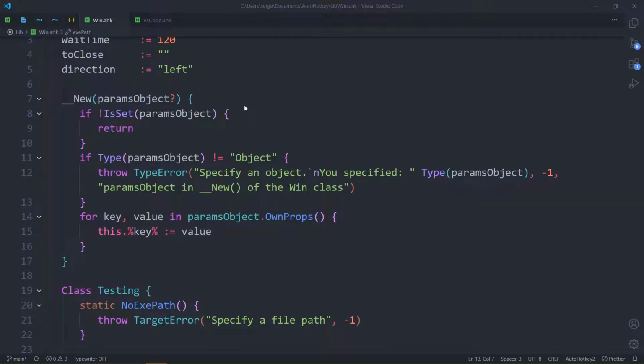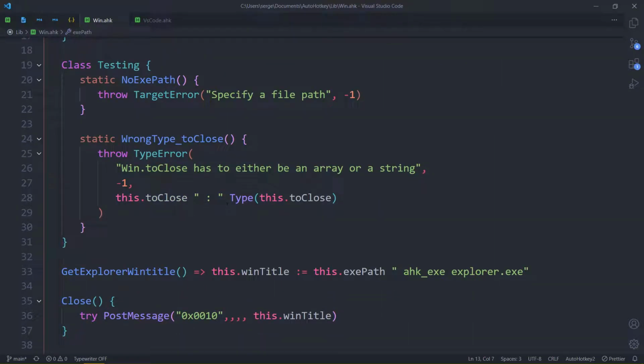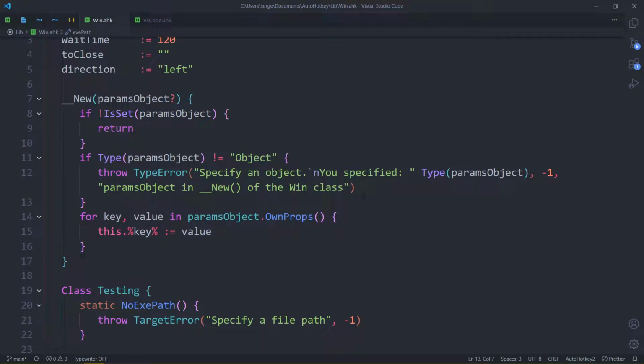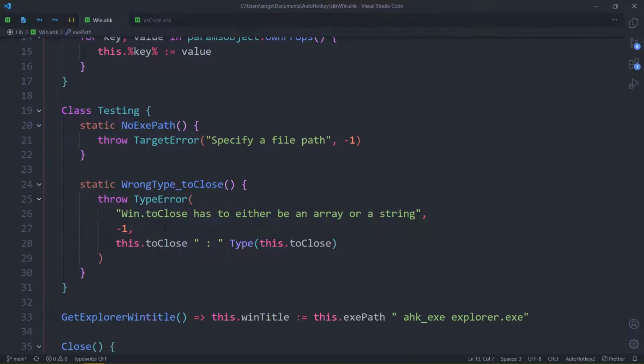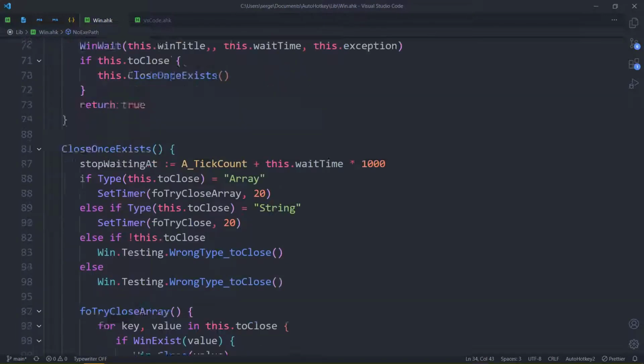Let's see how much time we have. Okay, we are going to cover testing, and that will be the end of this episode of this series. Technically this throw type error and so on should also be in testing; there's not really a reason for it not to be. But essentially I am hiding the throw target error and everything else inside of a class. So if I wanted to change the message or anything else, I only had to do it in one place, rather than trying to search where I actually threw the error.